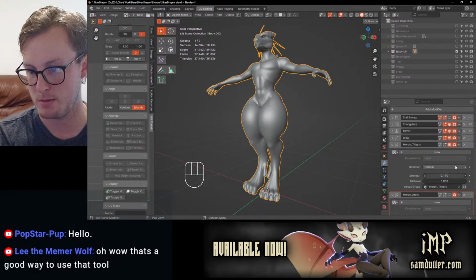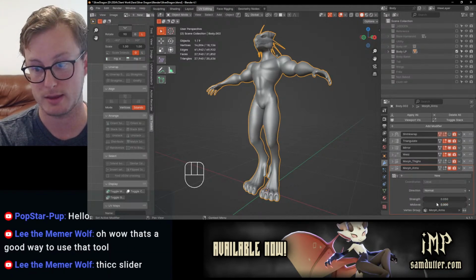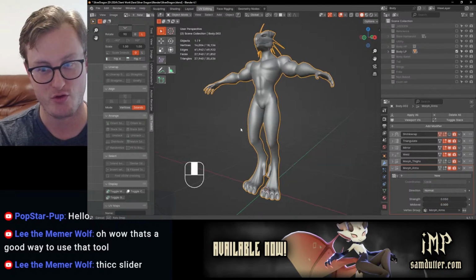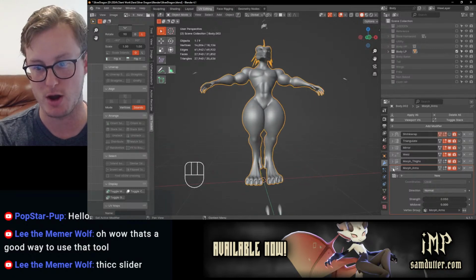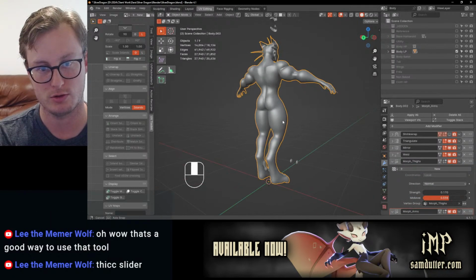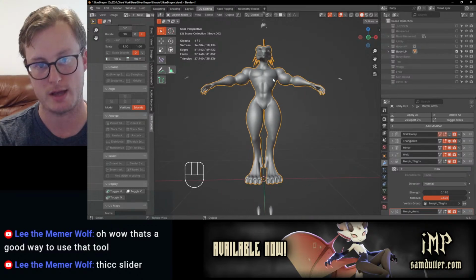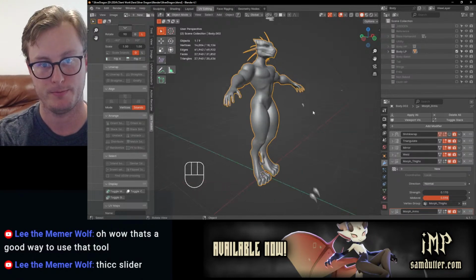But yeah, we're gonna try to make some blend shapes. I prefer to work in methods like this, non-destructive, thick slider, pretty much. Thick. And then we'll do one for the chest, I think. Chest and pecs. Make those bigger.